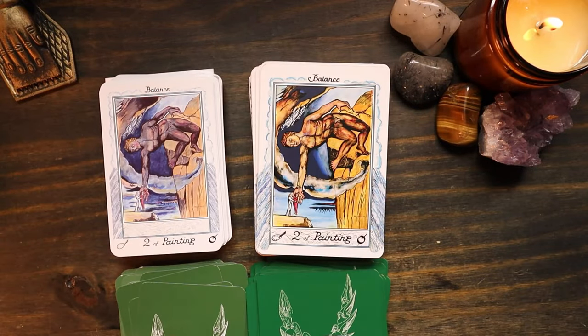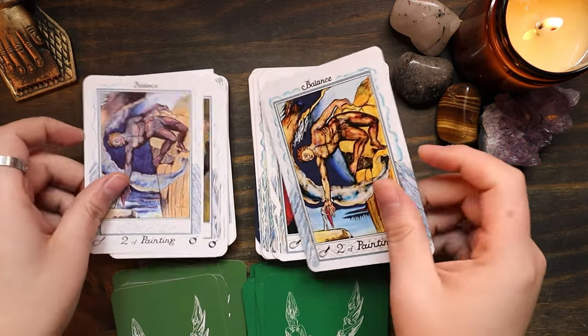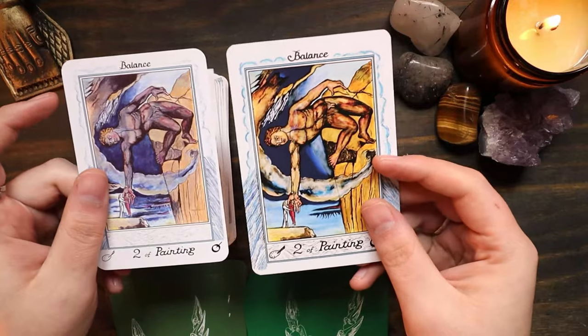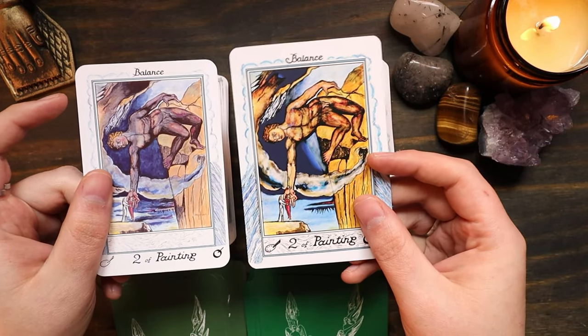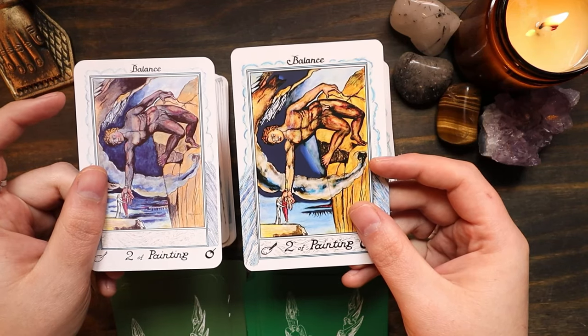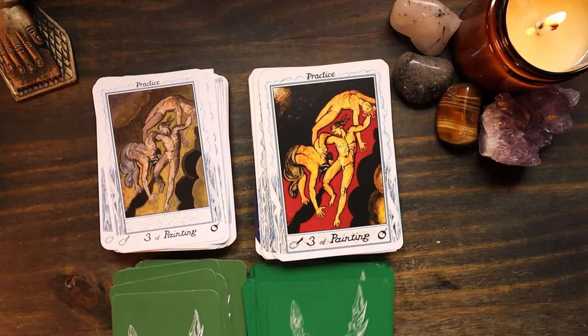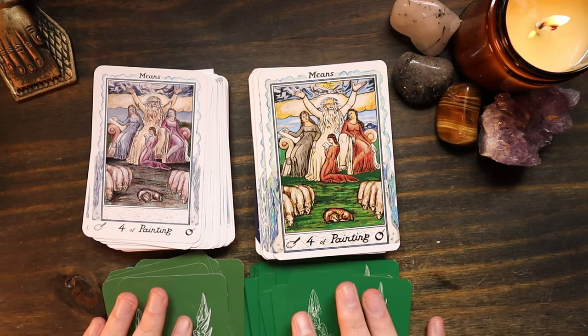So those are some of the slight things, but you can see there's not a whole lot of difference in the composition or anything like that. It's really just color saturation and detail that they've altered. But yeah, I love this deck. I love William Blake. I love working with this deck.